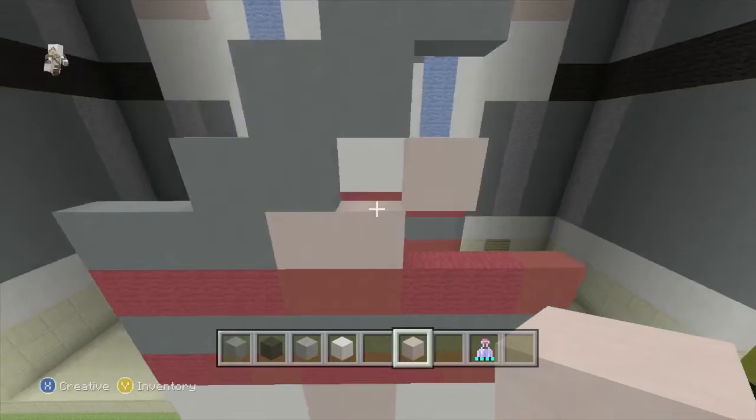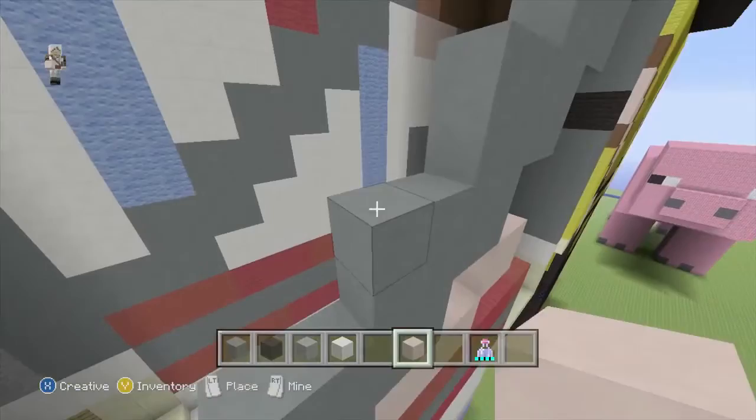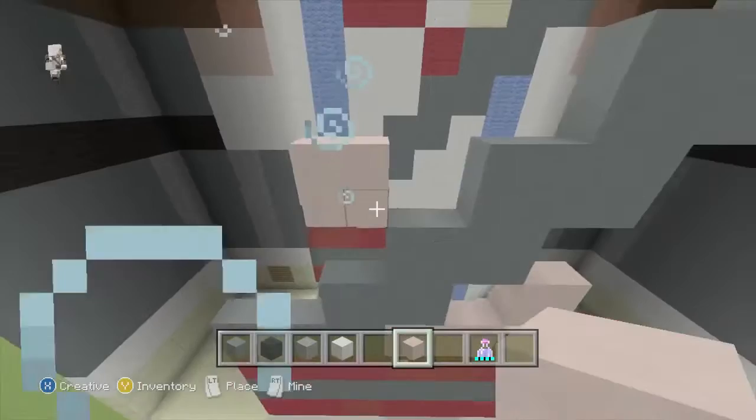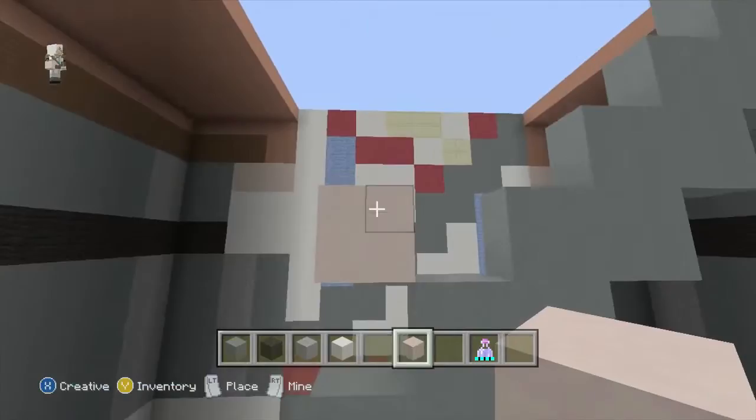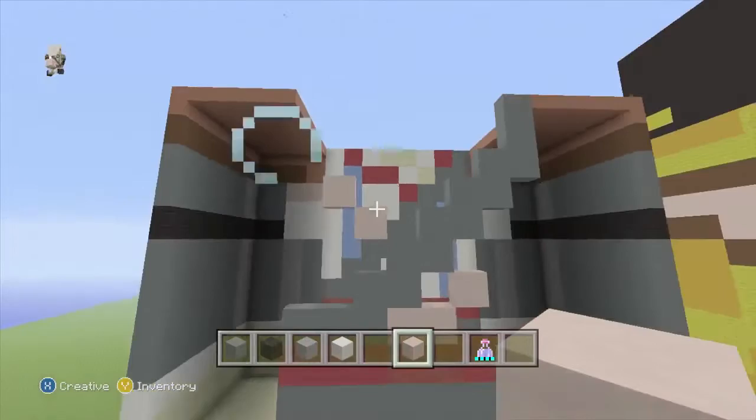And then not on this first 2x4 of cyan, but on the second one, we're going to do pretty much the same thing. We're just going to go up and to the left. And we want to do a 2x2 of white clay up there. So it looks like that. And we just want to do another one of these, again by going up and to the left again. So you should have something that looks like that.